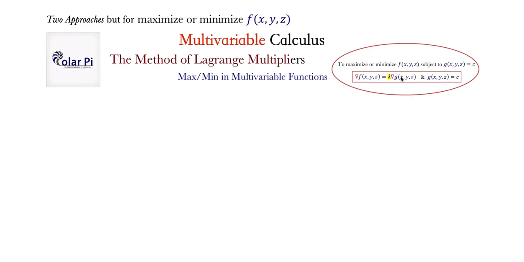So that's the first approach, and that's all you've got to do, and I have summarized the first approach here. That is, we want to maximize or minimize f here subject to this constraint on g, right? This would be like the surface area function, and this would be the volume, because it's a fixed volume, and therefore you have the constraint on the volume. What you have to do is solve the four equations that are in this box here. And I already explained with sufficient reasoning why there are four equations here. So that's it for the first approach.